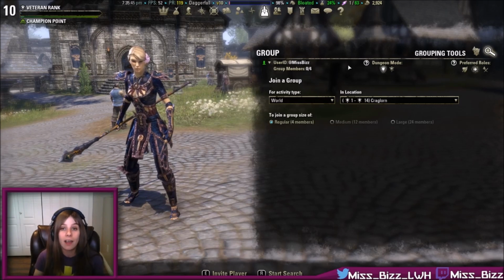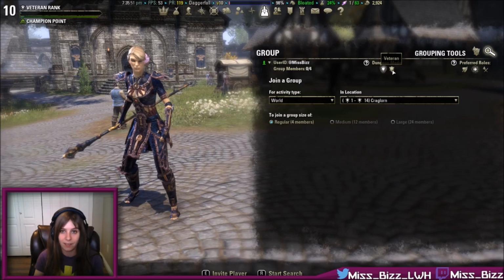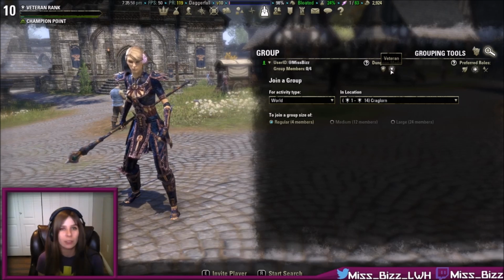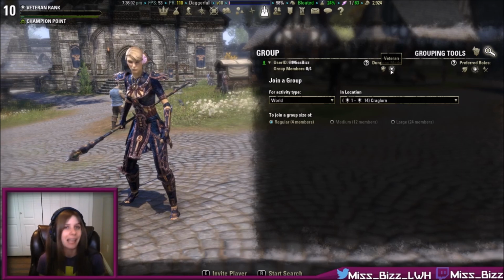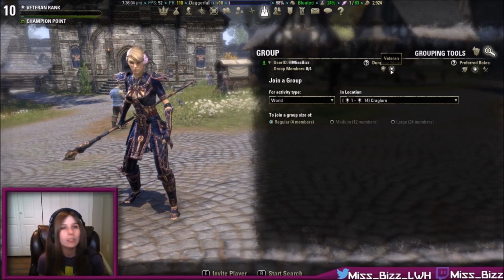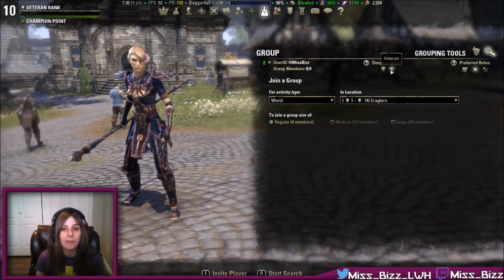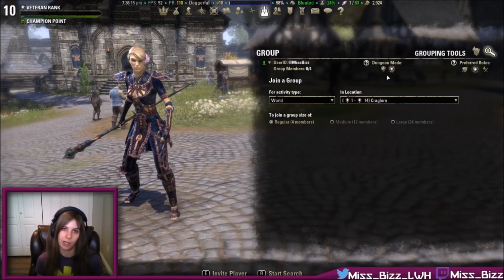In the center of your grouping tool, you'll notice your dungeon mode. We have normal, and we have veteran. This will bring you through the normal version, and this will bring you, if you select it, through the veteran version with the harder bosses, with different mechanics, and the second half of the story. So always just make sure you have the right version of dungeon selected once you're a veteran. As a regular player, you will not be able to go into a veteran dungeon at all, so you won't have to worry about this.